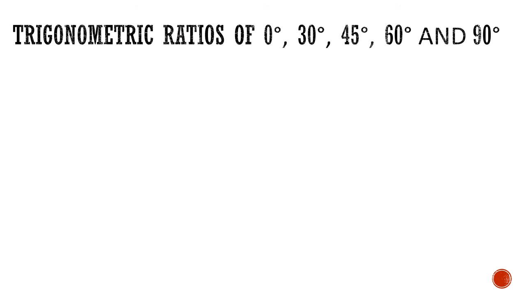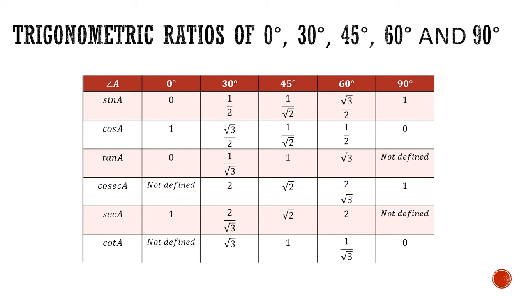This means we will be able to represent all these angles, 0, 30 degrees, 45 degrees, 60 degrees and 90 degrees, for all the trigonometric ratios in this table in this manner. Whatever values we calculated for 0, 30, 45, 60, 90 of sine, cos and tan, we have just written down here. You must also have this table in your reference books, but how these values are calculated, that we just discussed.